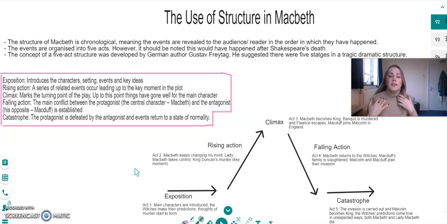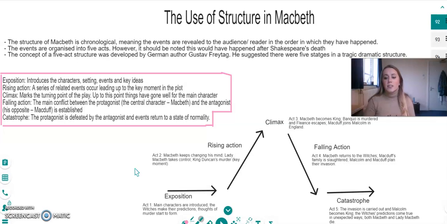Now, I think it would be a mistake to see these arrows as representing a sort of level of intensity, because the falling action and the catastrophe are arguably the most intense moments of the production, but they still represent us moving towards normality. So even though the intensity is rising, we are still moving back towards normality because the storyline is continuing and things have taken that turning point. That can be a little bit confusing.